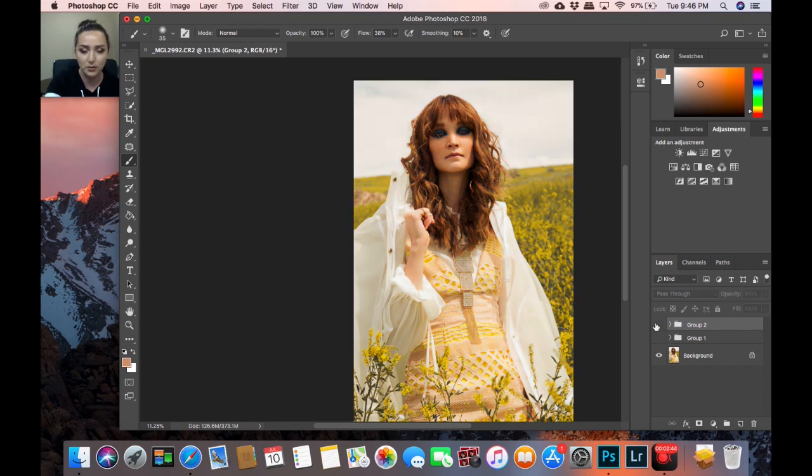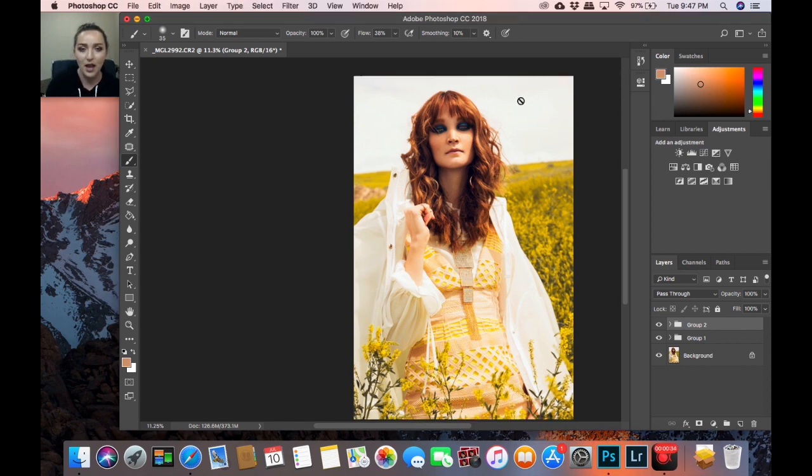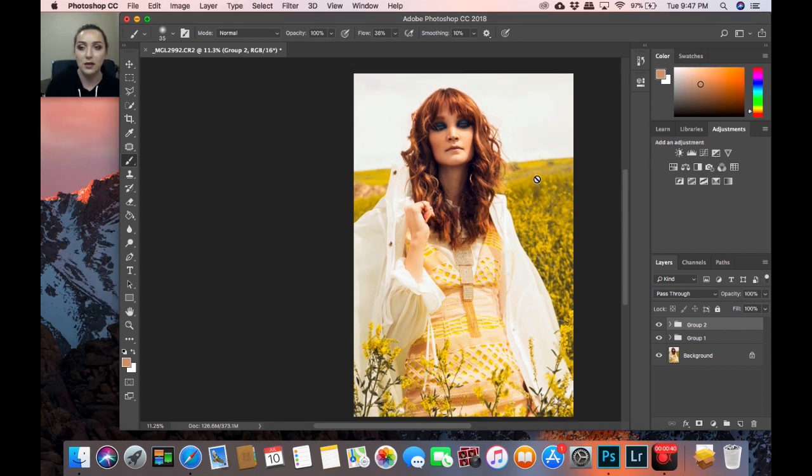So here is the before. Kind of boring, no saturation, no contrast, eyes are dark. And then the after, where I really liven it up, pop the colors and the contrast, and it makes a pretty good looking image, if you do say so myself. That's pretty much it. That's how I edited pretty much every image. Anyway, so that was that. And yeah, that's how I edited this series.